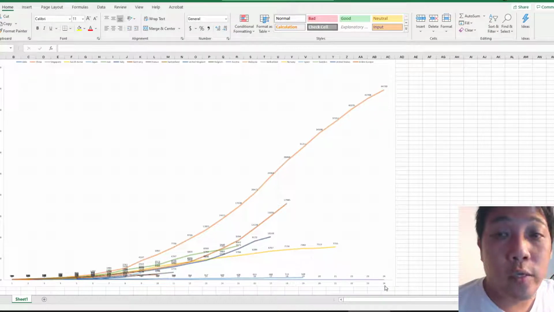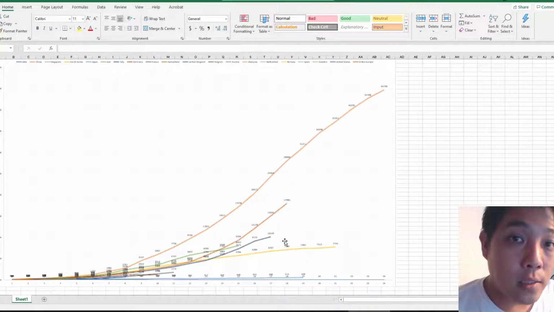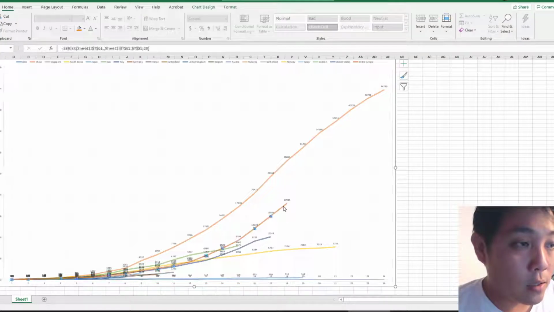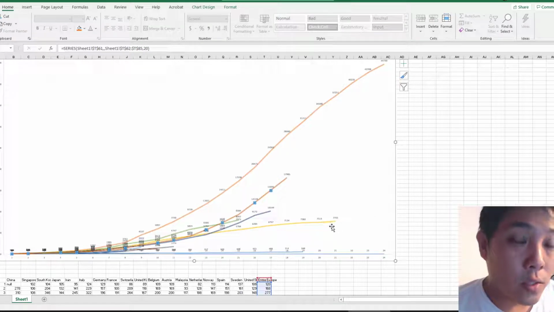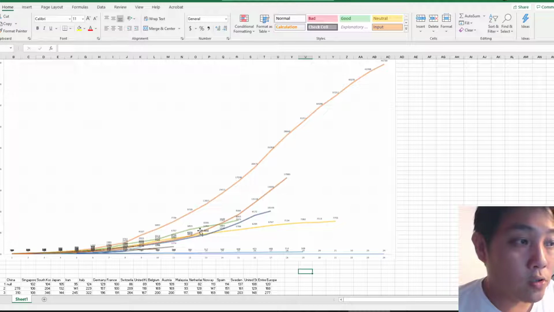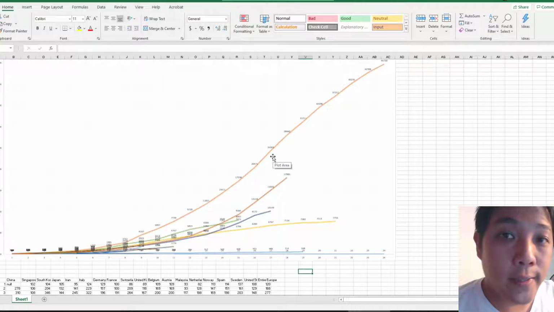This is up to day 24. This chart was done yesterday, so it's not updated with today's numbers, because a lot of the numbers are still not updated on WHO. But from here you can see that this line is not a country. This is actually a total number from the whole of Europe. So the entire Europe's numbers are added up here. So as you can see, the trend line is actually not very different from the one from China.